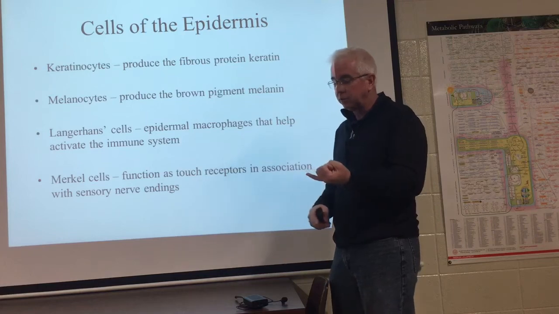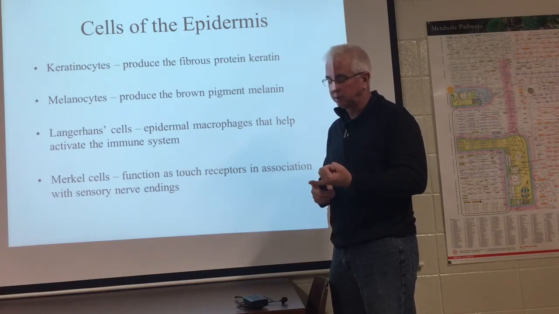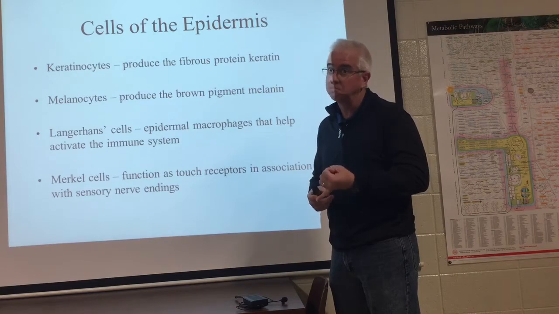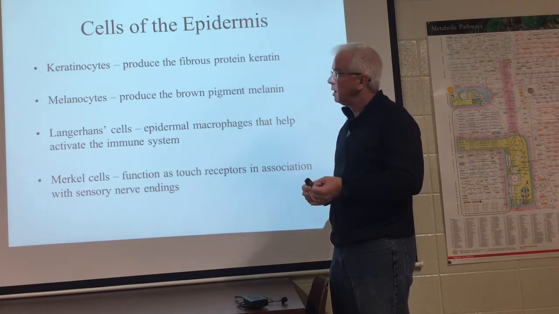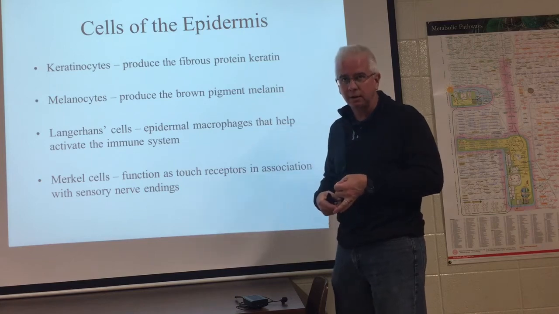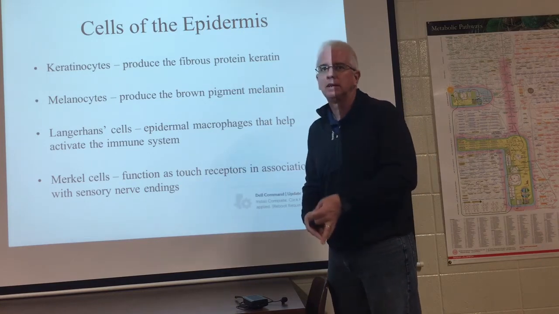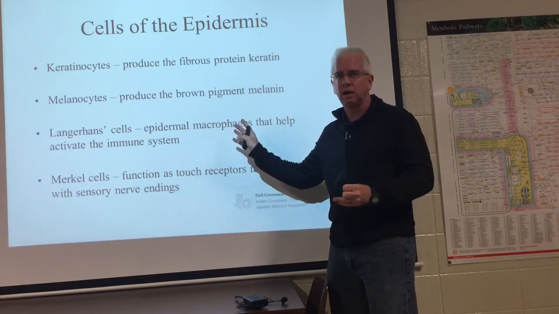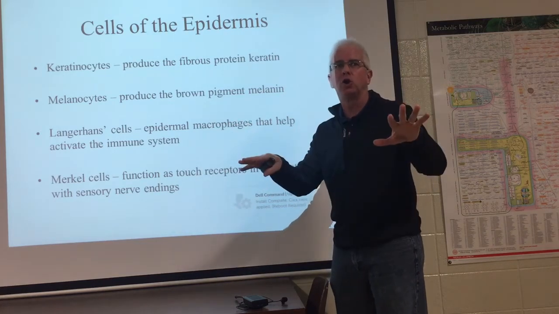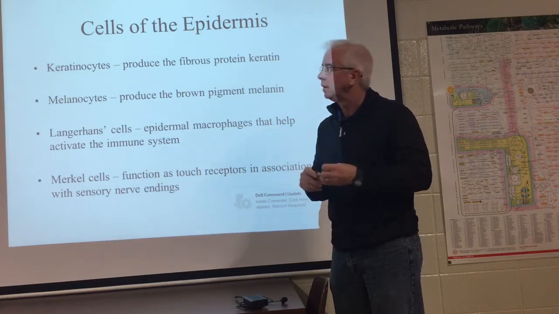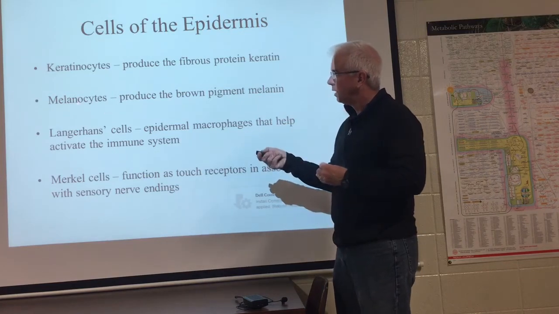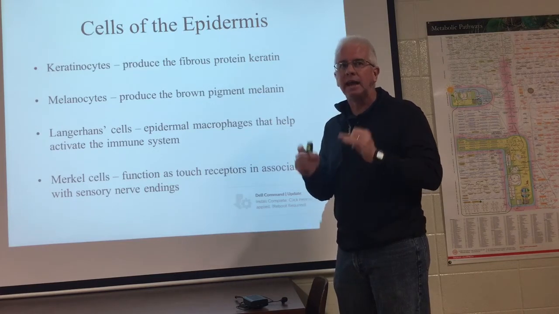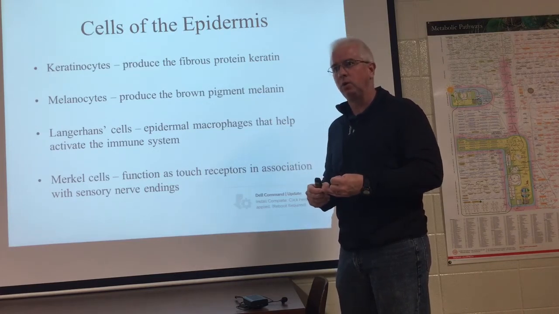How many melanocytes are there? That one's not always a good predictor because most human skin has the same number of melanocytes in it. Can't really tell with that. But it's the type of melanin produced and how the skin handles that melanin. Now, that's a physiology thing. I put 1 biochemistry slide in this presentation. I'm not going to make you learn it, but I want you to see it. This describes skin color. Melanocytes are also the most dangerous skin cancer. So I'm going to point that out to you as well.